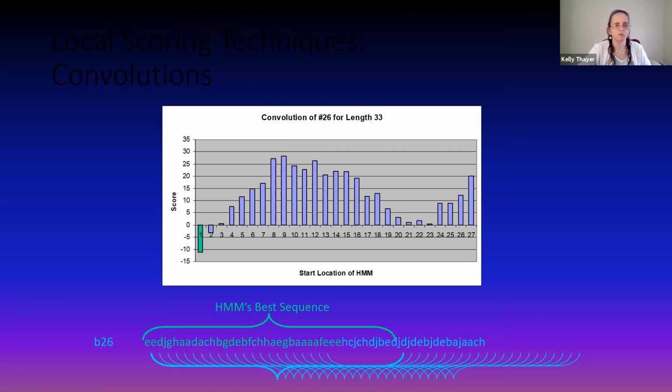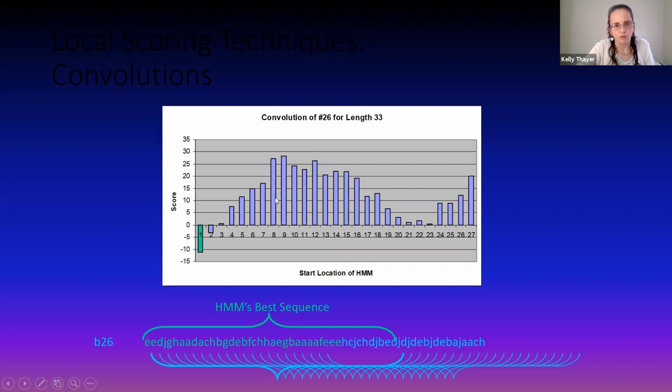Another application we can use with hidden Markov models involves doing alignments. So what we could do is take a genomic piece of DNA and feed it into the Markov model, and move it along by one base each time we go through and do a scoring. This is what is known as convolution, and we can use this to identify the location of binding sites. We'll see that there will be a maximum where the score is the best.